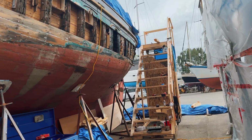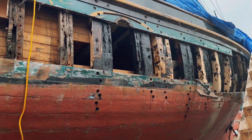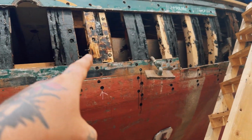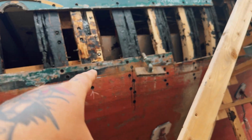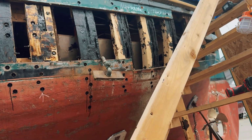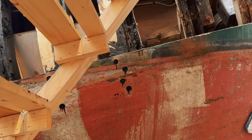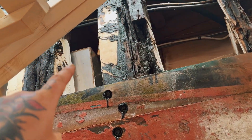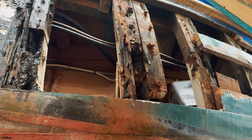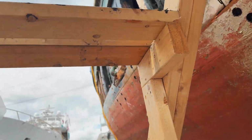But first, here's a look at the tarry atrocious mess that I've made. That is new frame, futtock, new frame. That's a new frame there too. It's just so covered in tar you can't see it. So we got there done. That's the last one I'm putting in. There's one more to go in here, but we don't have the fasteners long enough for it. So that's gonna be a job for Chad.